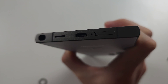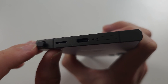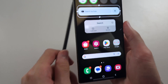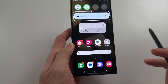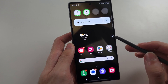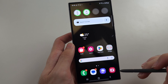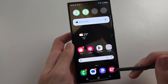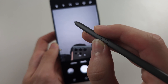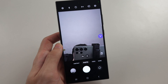You then have, to the left of the charging port, the S Pen. To eject the S Pen, just click and release the pen, then pull it out with your fingernails. The S Pen can be used to navigate your operating system, and if you tap the pen icon you have all these quick options. The pen can also be useful on the camera — there is a button on the pen that can be used to take a picture remotely.